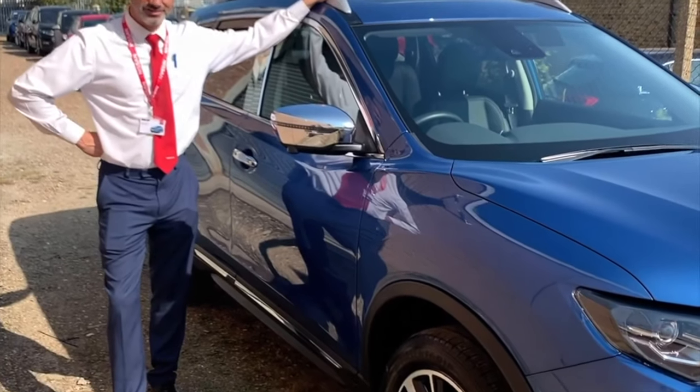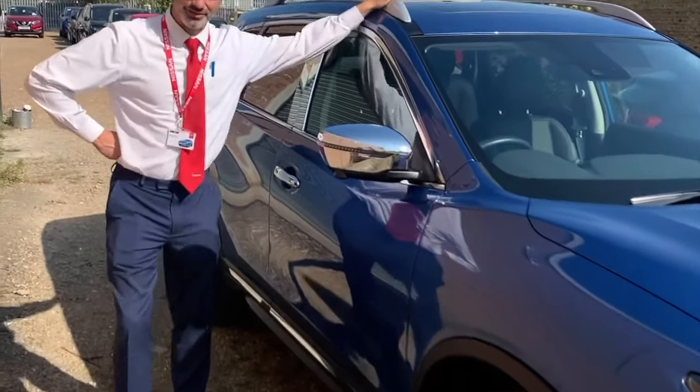Congratulations on the purchase of your new X-Trail. Let me go through some of the features and controls for you.